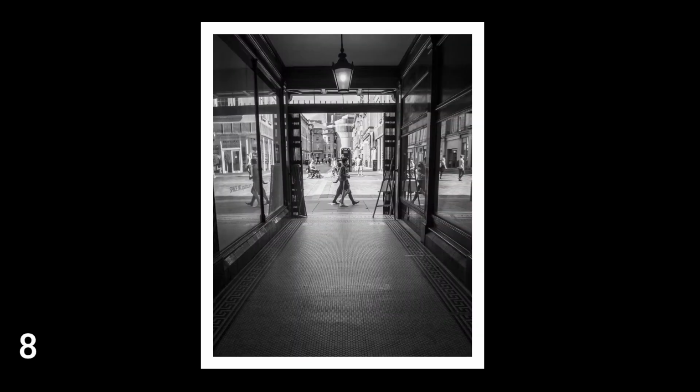This next shot, I've taken a similar shot before, looking out from Windows Arcade out towards the Granger Market, as people pass by the opening to the doorway. Yeah, it makes for a good shot, I think. This time I quite like it because the lamp was actually illuminated for a change, which is quite unusual. I did walk past later on and it had been switched off, so I was pleased to have got the shot when I did.